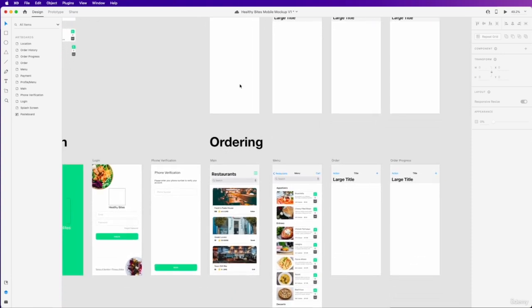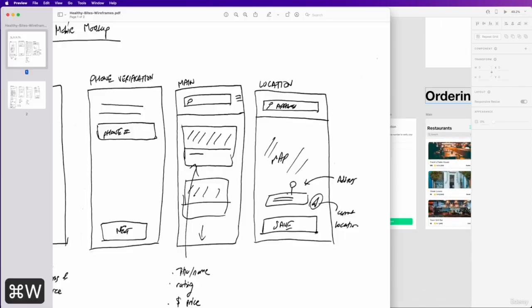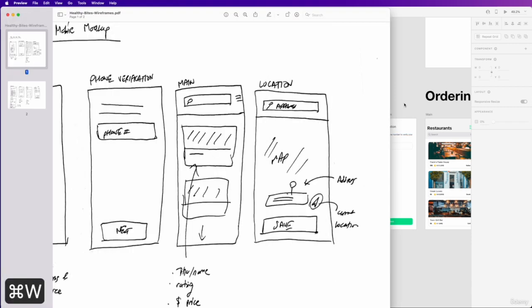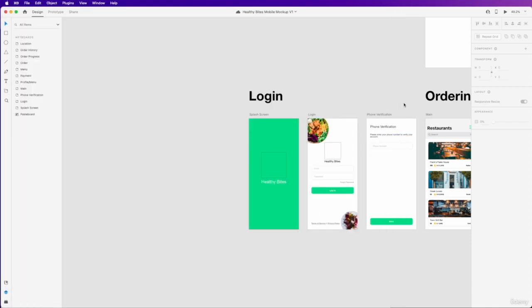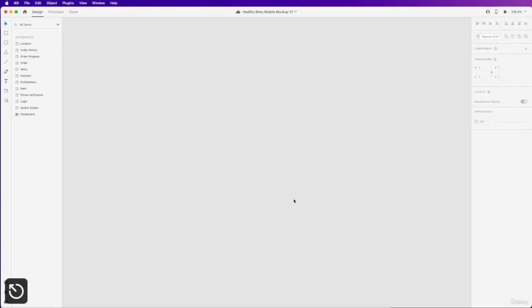But before we do that, we were supposed to design a logo for Healthy Bites. Now, if you remember, as we went through the brief, one of the key deliverables is the logo for the company as well. So we're going to do that together in this lecture. Now, for the logo, I want to keep it simple. I want to keep it something relevant to the name, which is usually what you want to do in a logo. So I'm going to come right over here, just outside of my artboard, and zoom in, just to make a logo over here before I take it throughout my design.